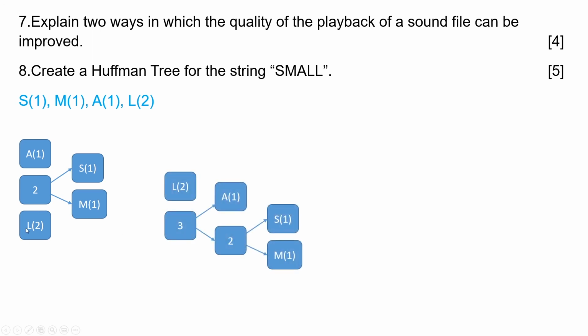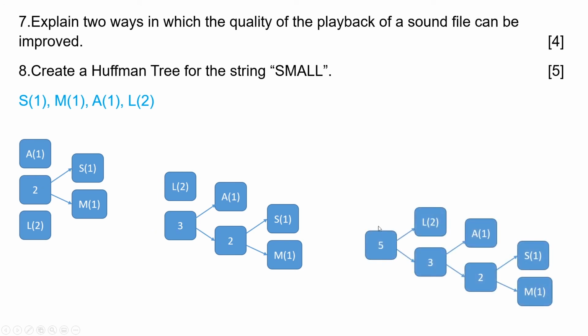Reorder, the 3 is going to be at the bottom, the L2 is going to come up to the top, which is here. Combine these two nodes again, so you can have a 5, which is made up of an L2 and then this 3 branch, which looks like that. And then you've got the 1 node. If you need to go any further, you then start labeling these, for example, 1, 0, 1, 0, 1, 0, and then write the string out again. But there's no need for it in this. It hasn't asked you to do that.